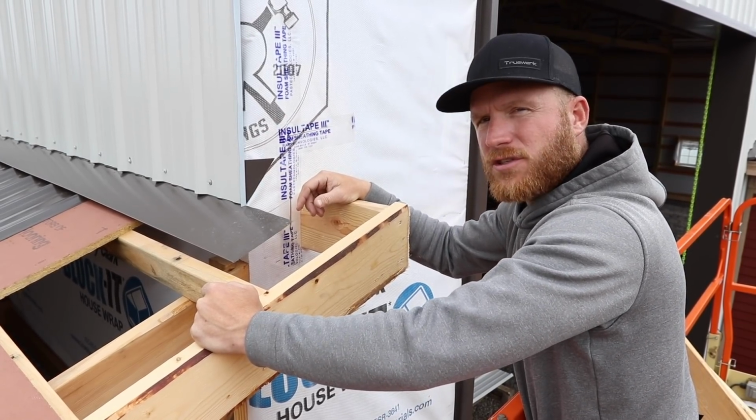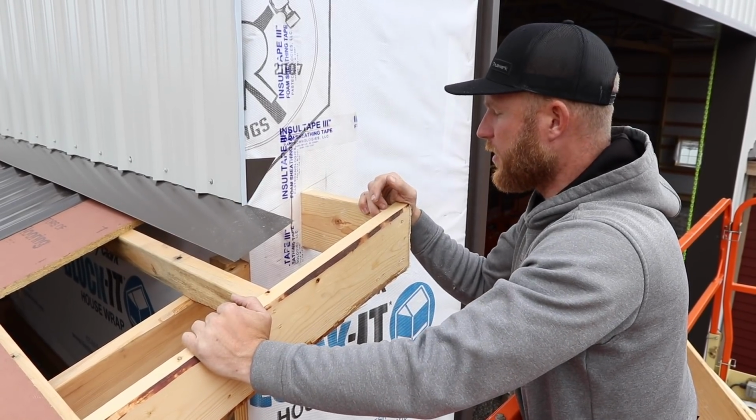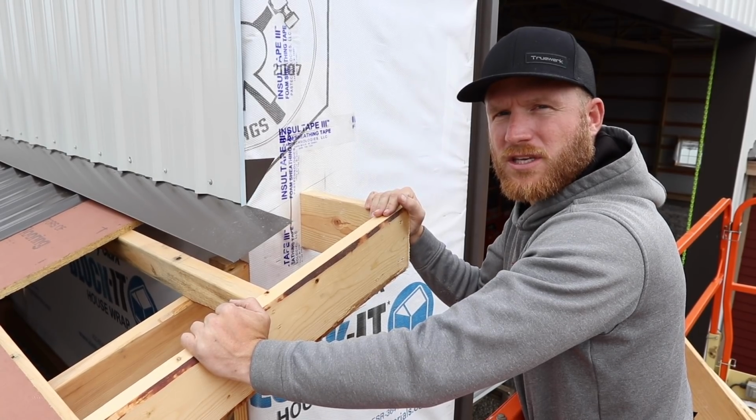I think once it's all done, you'll see what I'm talking about, but a lot of work goes into this area specifically right here, but I think it's well worth it, especially as you're coming up to the building. It's kind of one of the first things you see.